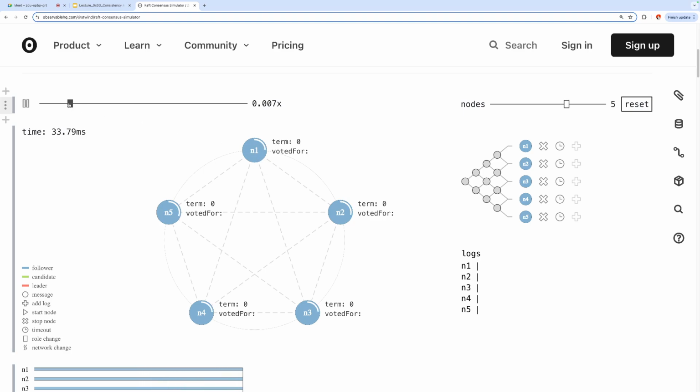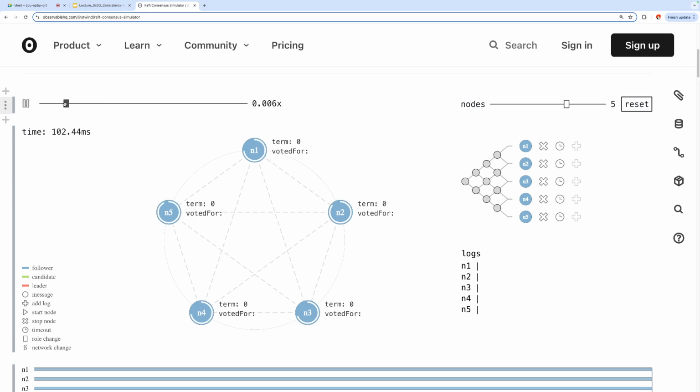You can see, and then once the timer goes down, maybe N5 is the first one. What did this one do? It's going to become a candidate, and it's going to say: I'm a candidate with ID N5. I have something called terms. Everything is a term. In Raft it's the first term, meaning it's the first time I run for election in the system.